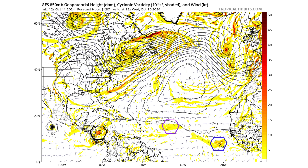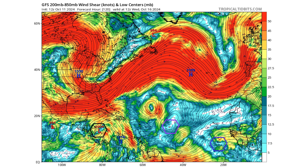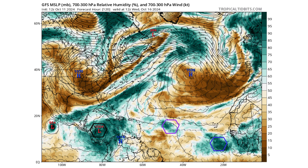Speaking of 94L — it's in the middle of the main development region, south of our strengthening Bermuda-Azores High. There's also a blue tropical wave coming off the coast of Africa with a good chunk of vorticity that could also develop. Both the Western Caribbean disturbance and that tropical wave are going to have upper-level ridges forming overhead, allowing air to expand in the upper levels and come together at low levels, creating circulation for tropical development. This also creates low-wind-shear environments, protecting them from the subtropical jet to their north, and with their moisture content they could continue to deepen and strengthen.